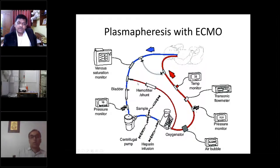Okay, this also has a problem because once again the pressure is not too low here. Two, you are recirculating this blood, you are unnecessarily taking the oxygenated blood and then recirculating it into the non-oxygenated blood, which is going once again through the pump and then through the filter. So you are unnecessarily loading the oxygenator here. Yes, but this is one of the techniques so that the pressure may be slightly less and then it's easy to join the pre-pump circuit.